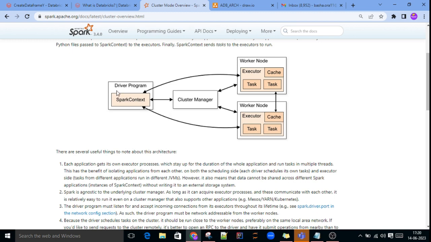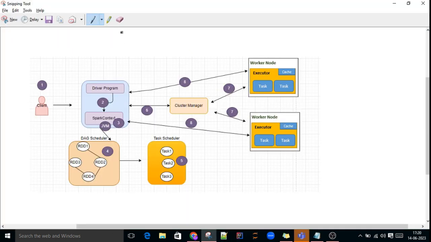If you go to the Spark website, this is the overall architecture. Every program starts with the Spark context. First step: once we execute some Spark code or Databricks program, the code will go to the driver, that is the driver program.